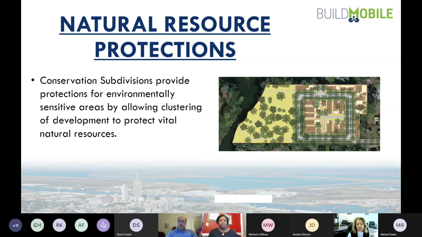You would then have reduced lot sizes and things of that nature, but then the resources such as the waterways, wetlands, and things of that nature are then available in various forms of open space, be it completely undisturbed or containing walking trails and small accessory structures like a gazebo or something of that nature.